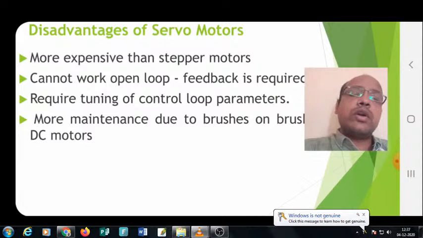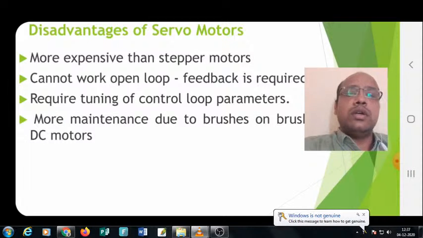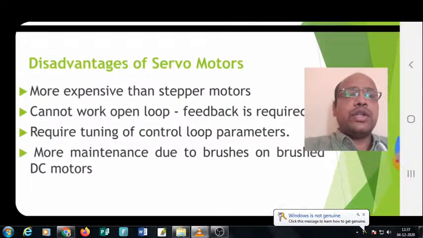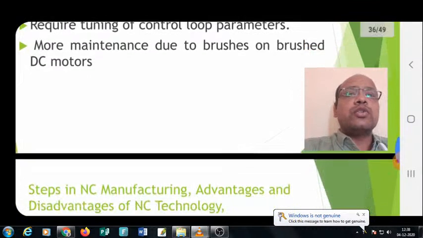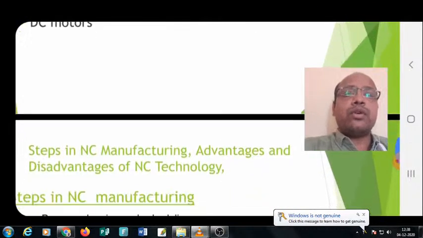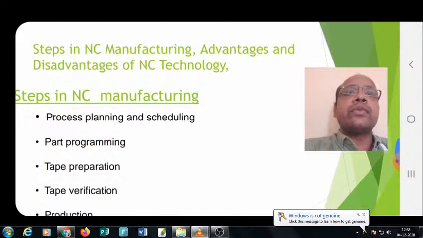Because of this feedback system, you need to tune all control loop parameters. In the last lecture we have discussed closed loop NC system. Closed loop NC system mostly uses servo motors and these are tuned by using a comparator device. More maintenance due to brushes on brushed DC motors. So maintenance is obviously required for servo motors because of the use of brushes.